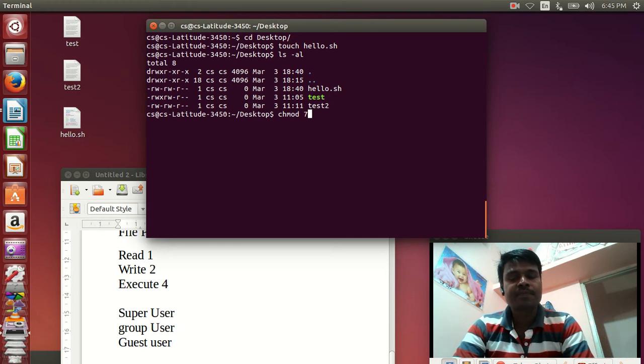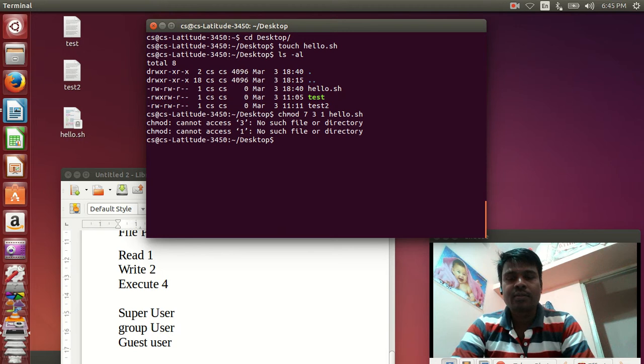For the group user, 2 plus 1, write and execute permission, that is 3, and for the other user just read, 4. Now mention the file, hello.sh. There should be no spaces in between.